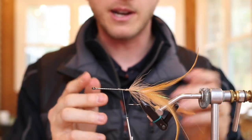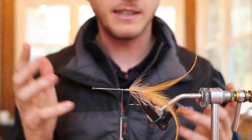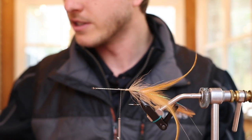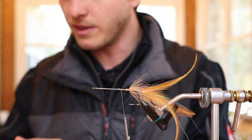Now I'm gonna go a little ways up. I'm not just gonna go right next to it. You can have a lot of space in between these. I could even go a little further up here just for the sake of proving the point.